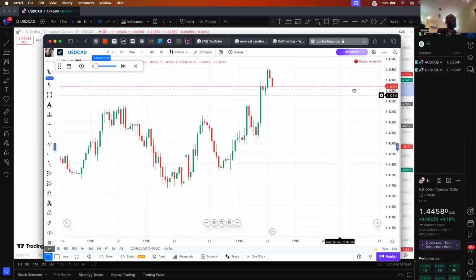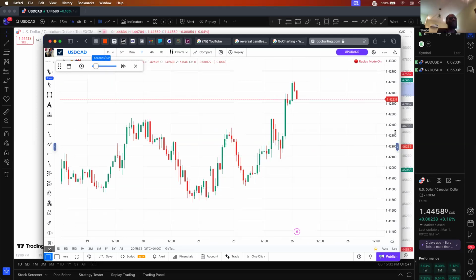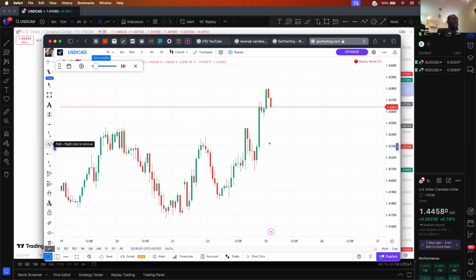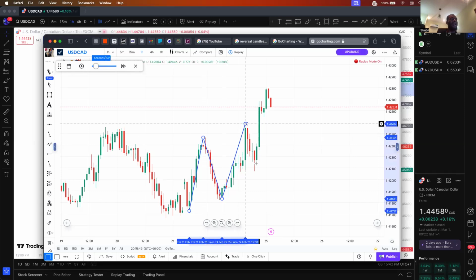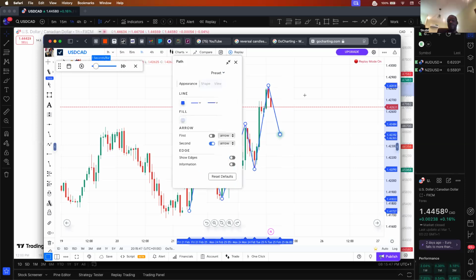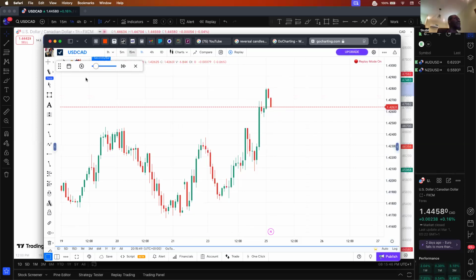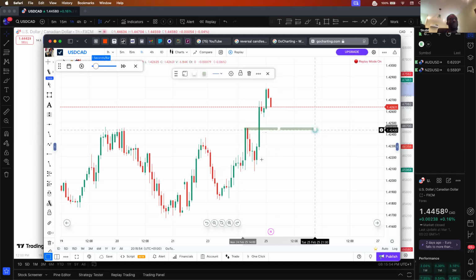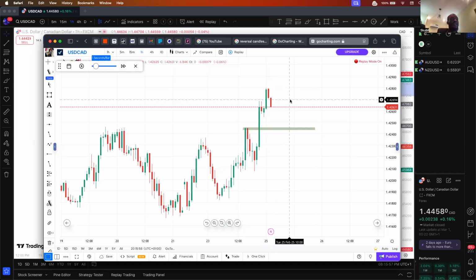Now, if we take a look at this market, we'll see that price was actually in an uptrend. The market was creating a series of higher highs and higher lows: this high, higher low, higher high here, higher low, and then another higher high, and then price started retracing. If we're looking for where we can potentially jump on a buy, it's more or less this whole resistance level that price broke. Do you understand? That level has a potential to turn into support.